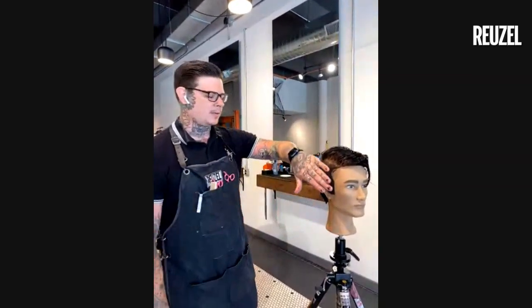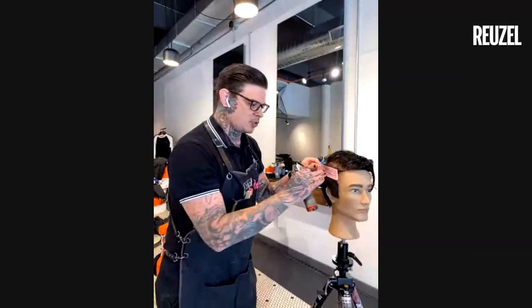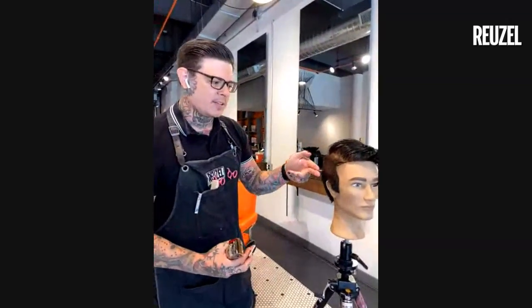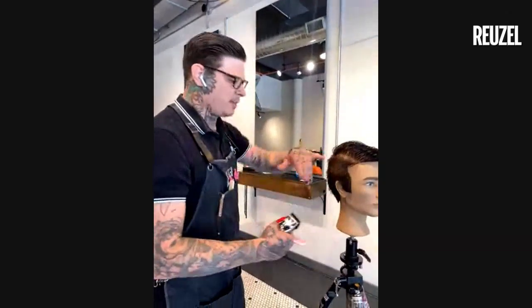So I know that I will hit the sides. I create a baseline. That's what we do in every single one of our haircuts, whether it's super tight and short or a super long trim pompadour. Say if I have 3 to 4 inches on the side, or if I'm doing the scumbag boogie and it's really, really tight, I will always start with a baseline. And then I work down so I can build up my shape to right here.